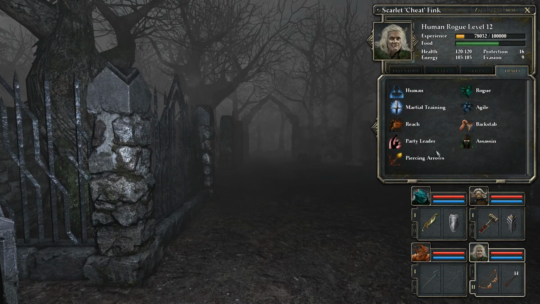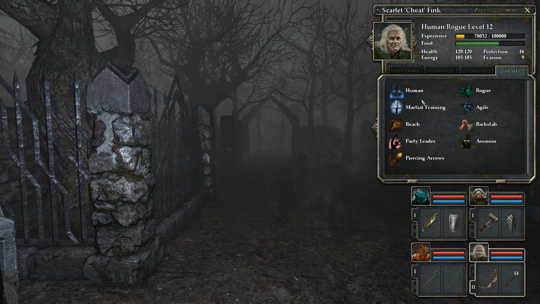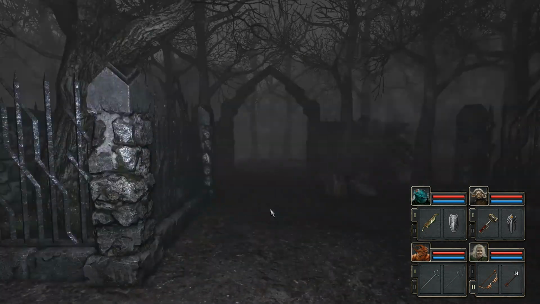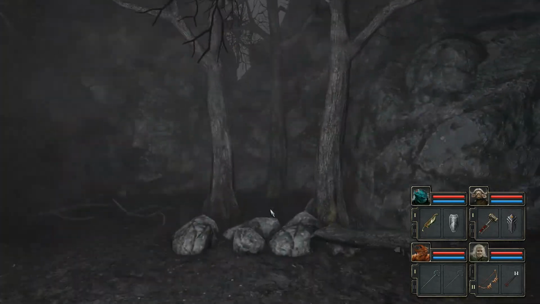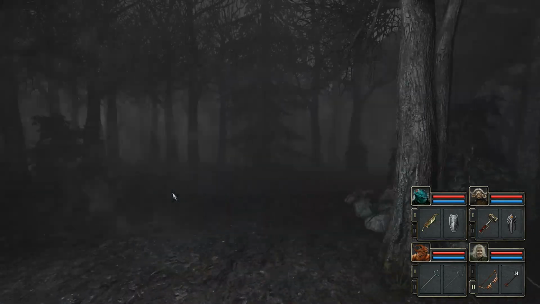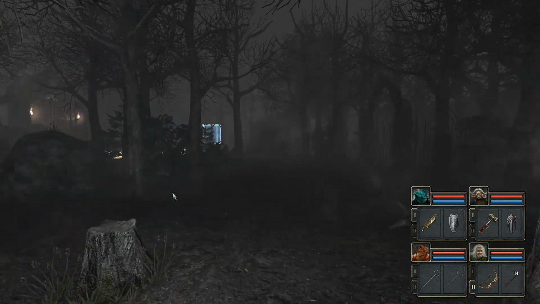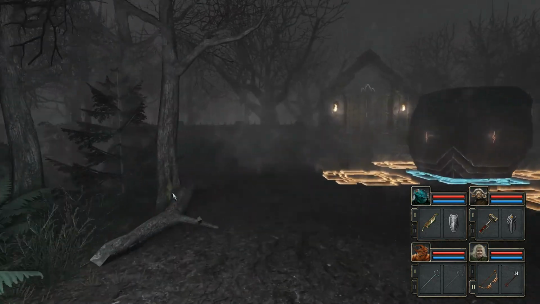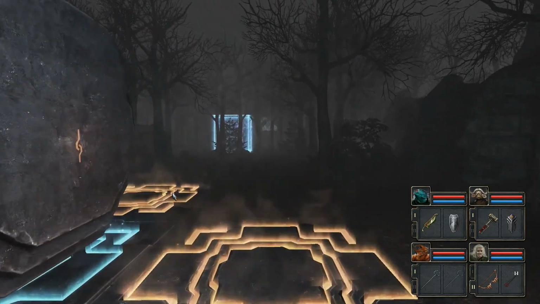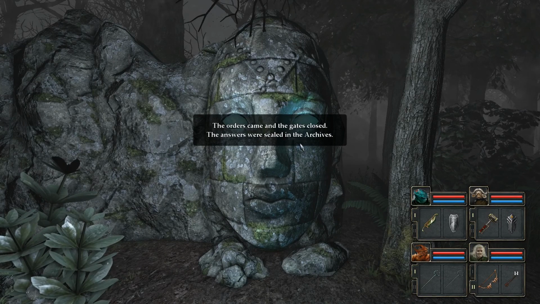I gave this trait, the party leader, to Cheat because she lives the longest, and it's basically +1 to all attributes as long as she's alive. I thought I'd give it to her, and I also got one of those crystal flower looking things for the potions over in there as well. And while I was trying to figure out what to do while I power myself up in anticipation for that fight, I thought I'd come back here, and then I realized the answers were sealed in the archives.